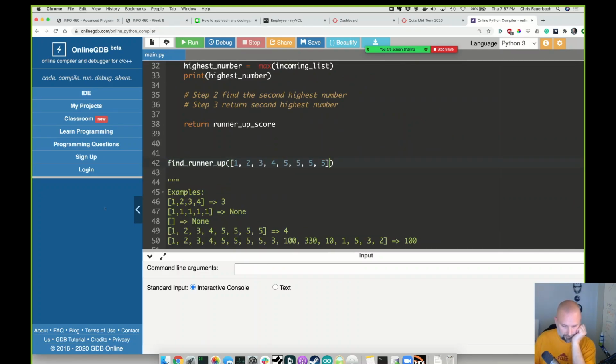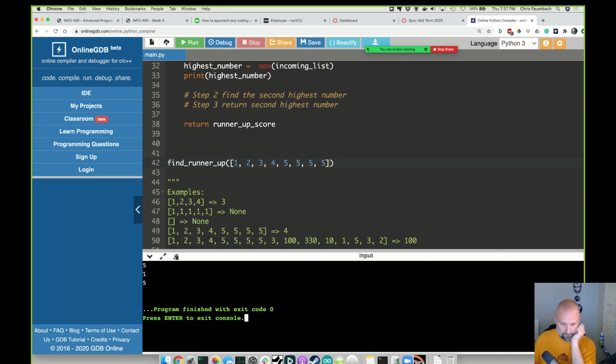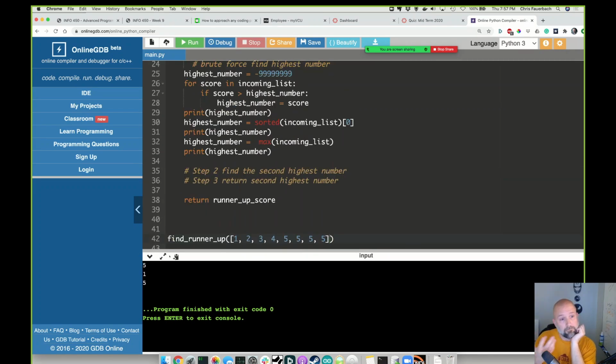Run. Ooh, okay. So I'm doing some experimentation. My first one worked, my last one worked, my middle one didn't work, so I'll reverse it. Is it reversed or reverse? There we go. Okay, cool. Any of those would work. That is a super simple way of finding your high number, right?